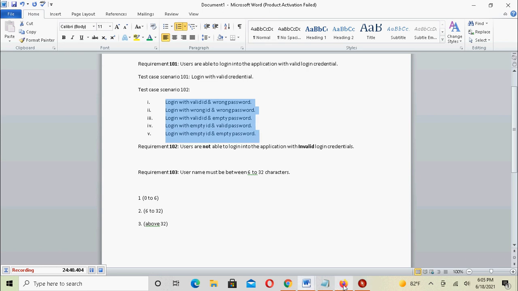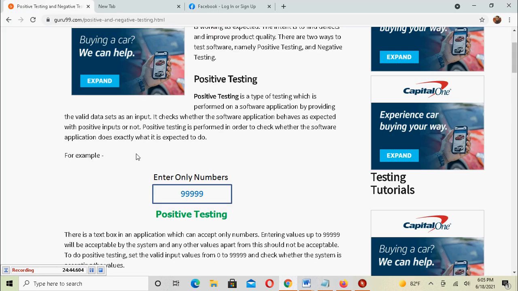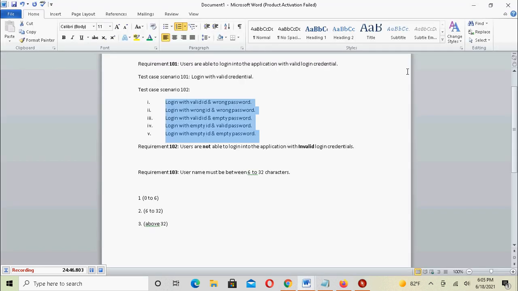That's what is written on this website. I do not want to argue. I will go with this definition: going with the requirement is positive testing, and we will make test cases and scenarios that go with the requirement as well as against the requirement. Scenarios that go with the requirement, that is positive testing, and scenarios that go against the requirement, that is negative testing.